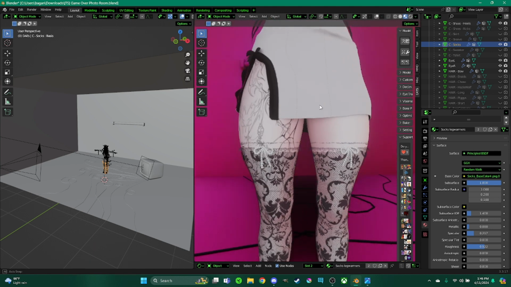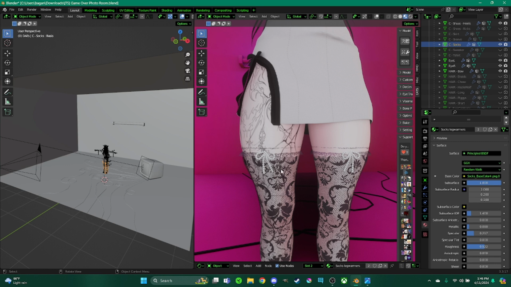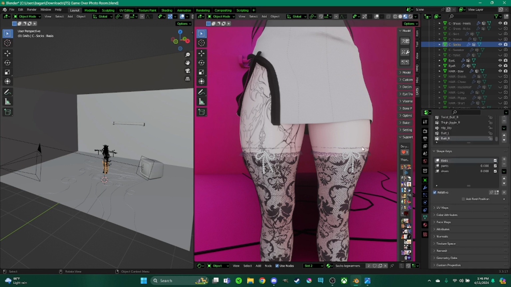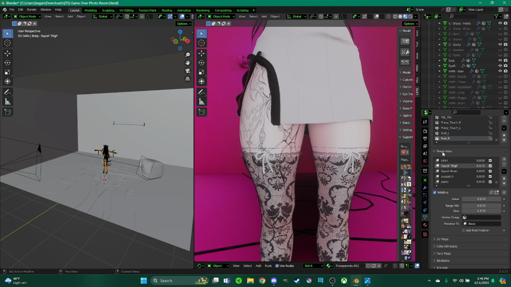You'll see how the legs are like this. With the socks, you'll click the socks, or you'll click the body. You'll scroll down. Sometimes they created their own little shape key. Shape keys is basically, if you don't want clipping in your avatar, you can have those. So if you toggle on socks, it'll shrink the leg really, really tight and compact. And that's so that when you bend the knee or anything, you're less likely to get clipping. So that's what shape keys are for.